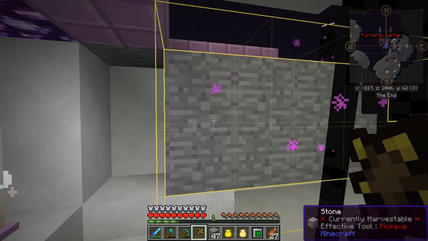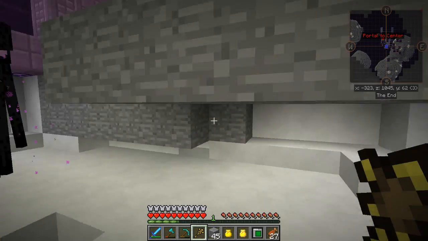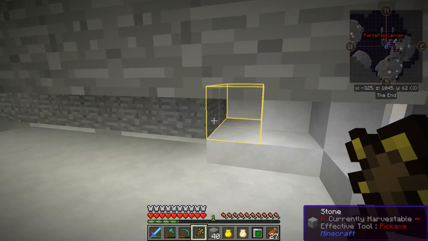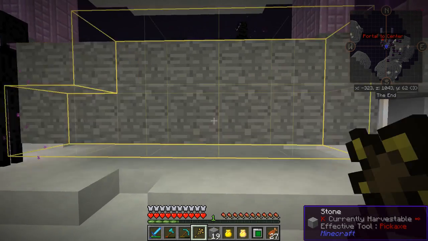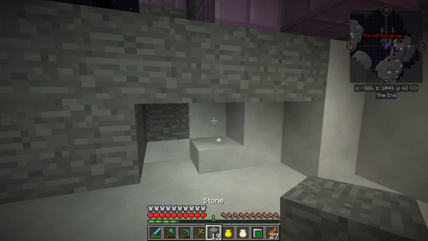Oh, it does do full block size. That's good. That's awesome to know. Good. Then I can come along and do the underside here. The builder's wand is going to help me out a fairly large amount, I should think, because of things like that. And then I can also do things like this to fill out places where I've got Enderman spawning.